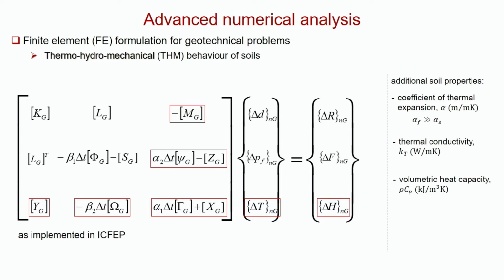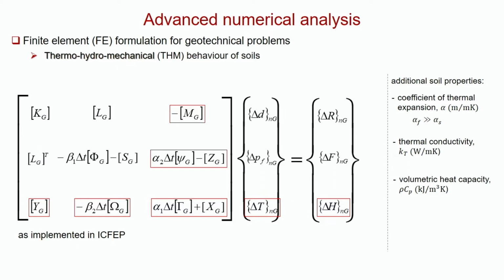Now, you can see we went from one submatrix to 4 submatrices. When we add temperature into this, we end up with another set, and we end up with 5 submatrices. This is the conduction term, which is the way that the heat goes through a solid, either the soil or the water. And there's also an advection term. If the water's flowing, heat can actually travel with the water. And this really causes some issues. We've also got the cross-coupling term.